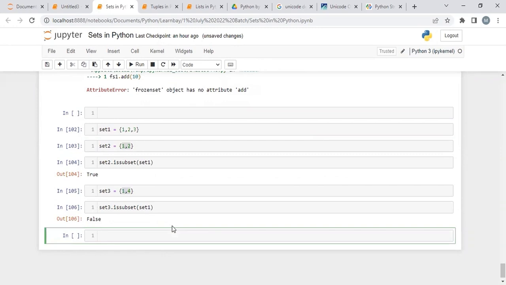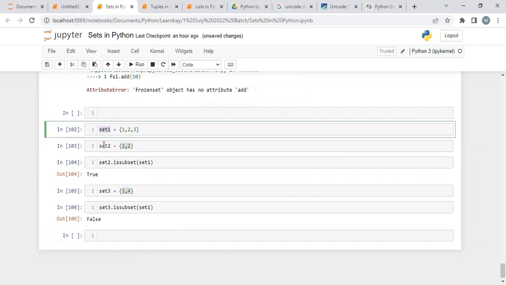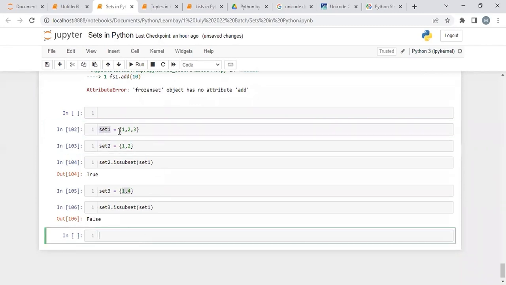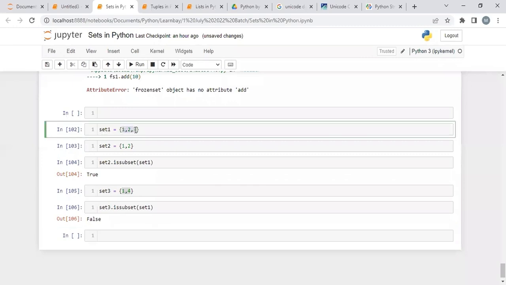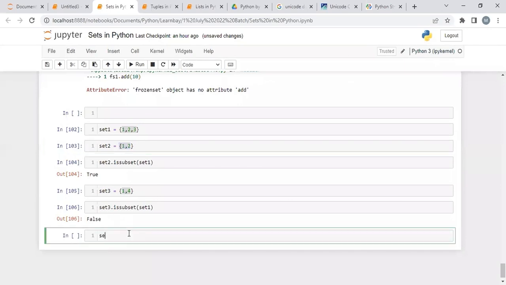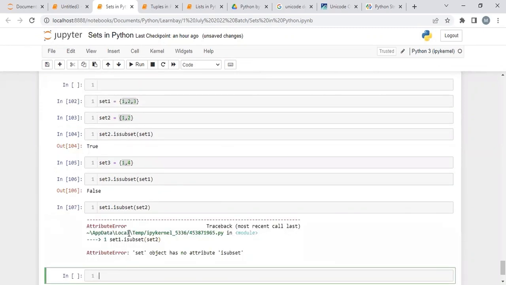Is set1 a subset of set2? No, because all the elements of set1 are not present in set2. So set1 is a subset of set2 is False.